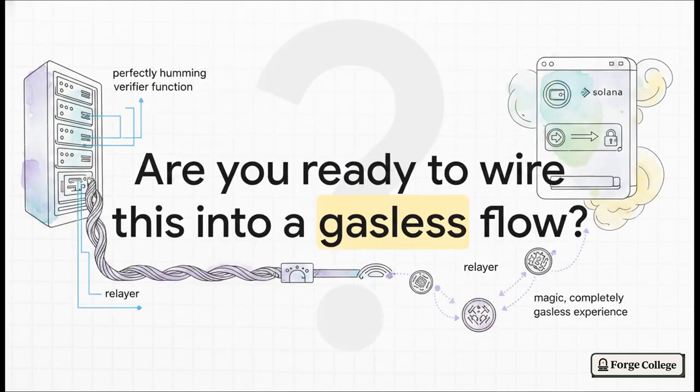So, with the verifier function humming perfectly and passing all of our stress tests, the next logical step is connecting this into a real client and relayer flow. In our next module, we're going to take this exact engine and put it inside a beautifully designed user interface to get that magical, completely invisible, gasless experience.